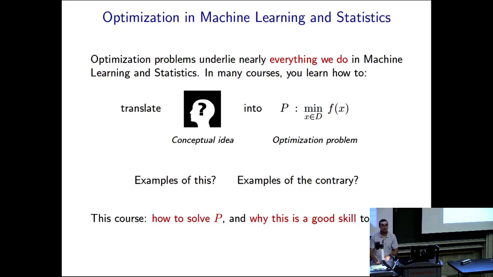Yeah? Network flow. Okay. That's a good one. What is your background? Computer science. Yeah, so we'll actually talk about, for example, things like max flow quite a bit when we learn linear programming, but that's a good one. Other examples?